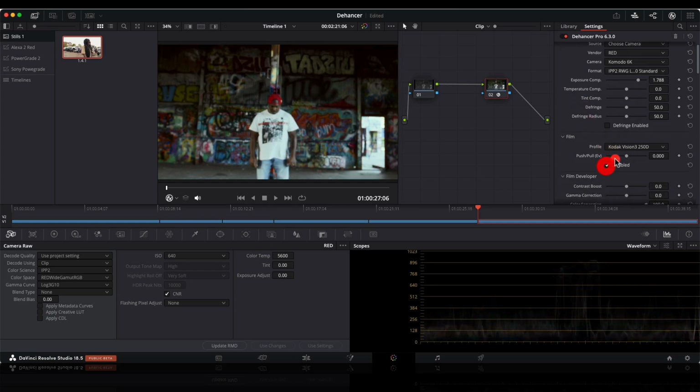Which film profile we want to use? So I think I've been using Kodak. So let's find something in Fuji. Let's find something in Fuji color. I got love for Fuji. All right, so Fuji Chrome 100. That's cool. I like that. Not bad. What you guys think?